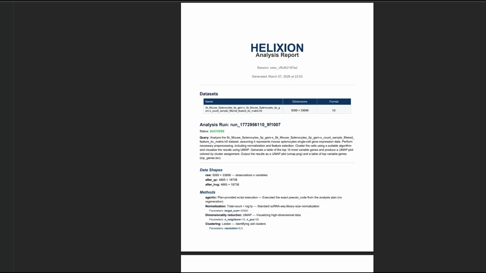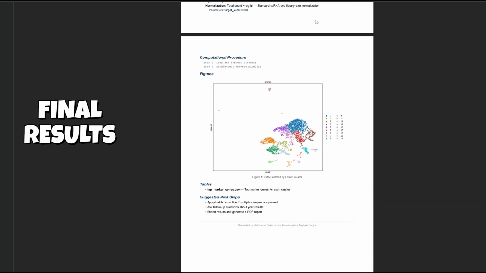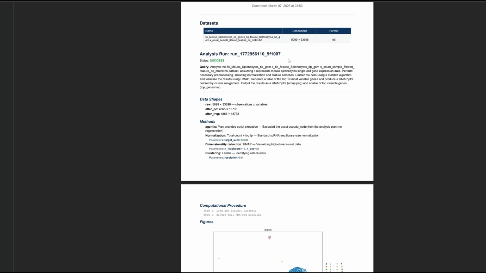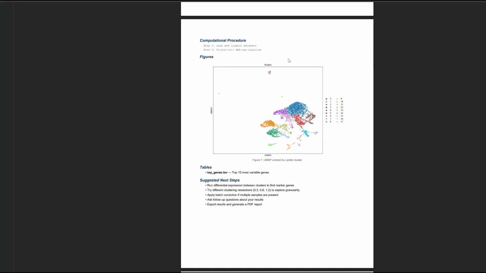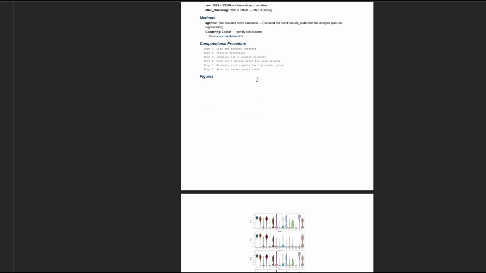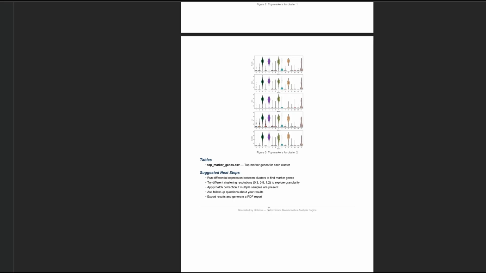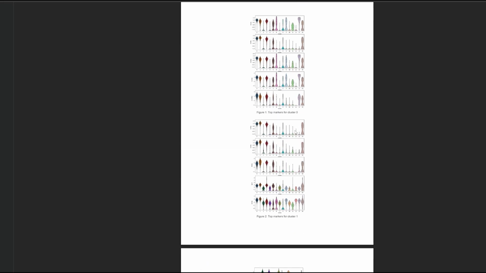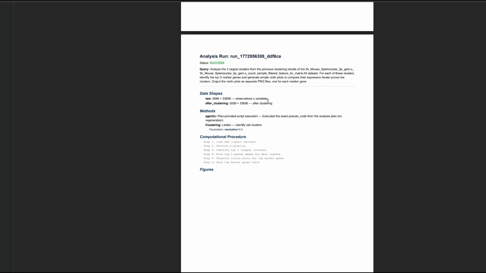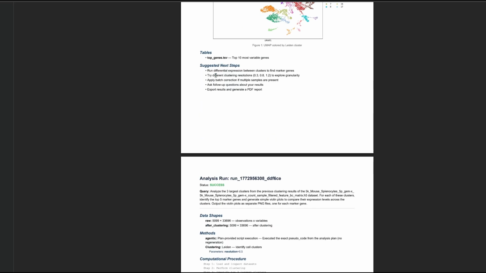Now, let's take a look at our final result compared to the previous one. So here we have the previous one, of the PDF, and now we have the final report. Here we have the original part of it, and then we have the refined run of our analysis with all of our violin plots. We get our suggested next steps, we get our tables, and then we get a perfect analysis that is perfect for whoever wants to complete this process.